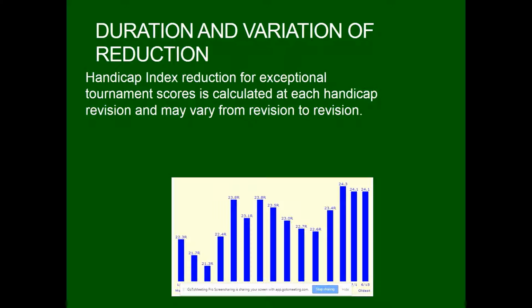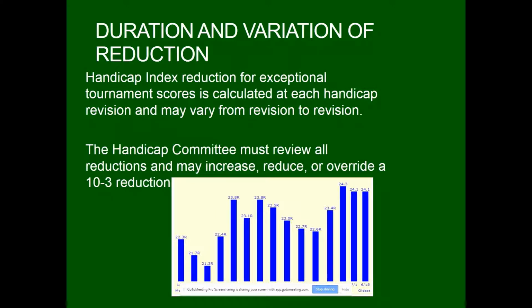The R could either fall off because they're playing better and they're getting closer to that potential, or those tournament scores fall off the record completely because they've gone outside of the 20 or the last 12 months. There's a lot of things in play here when 10-3 is calculated. Just keep in mind that these things can go on quite a roller coaster ride before they naturally correct themselves. So just keep in mind that there's a lot of fluctuation, and that it's recalculating at each revision.